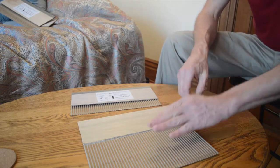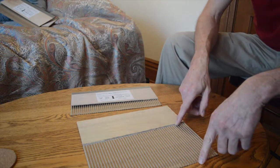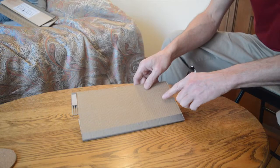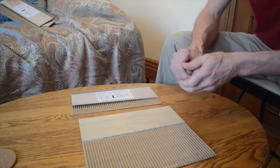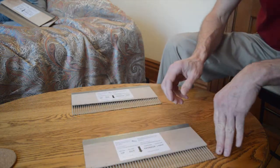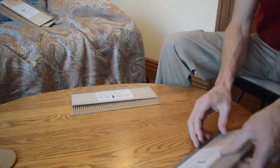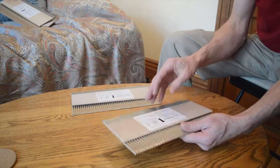And of course, cardboard. We just buy this in the roll, in 6-inch rolls. And it's relatively inexpensive. This is single face cardboard. You see, this is the face over here, and this is the bumpy part. The whole point of using cardboard like this is that you can use it like a book. The bugs are going to climb into this area right here, and you can inspect it simply by opening the book and looking for bugs. It works very, very well.